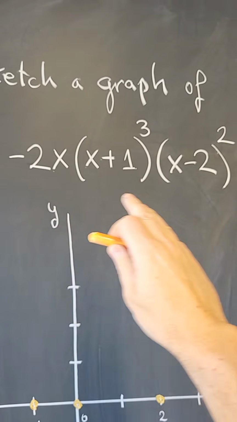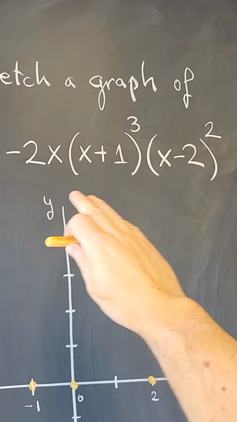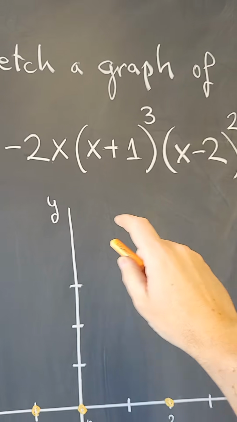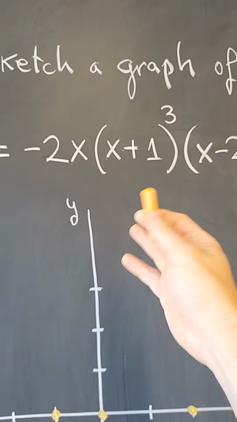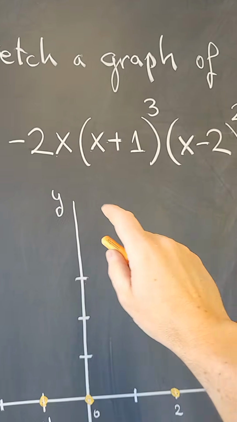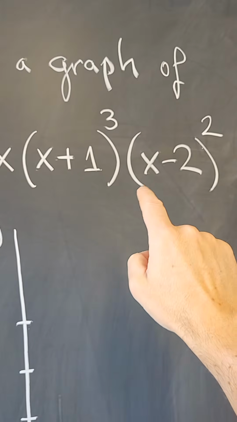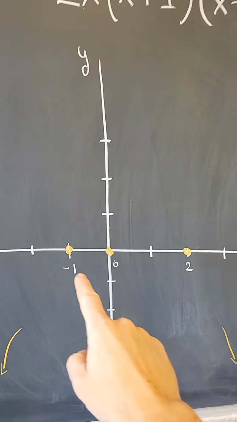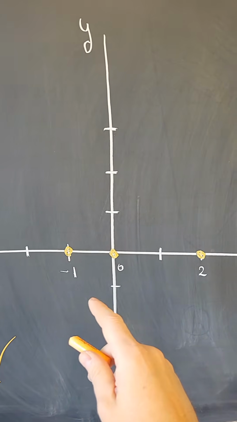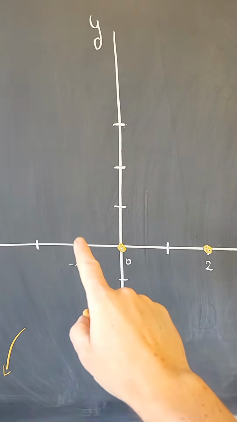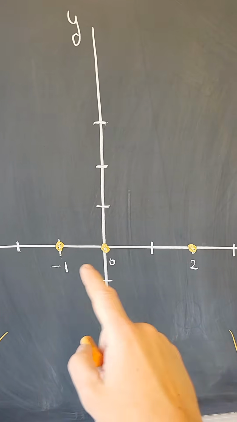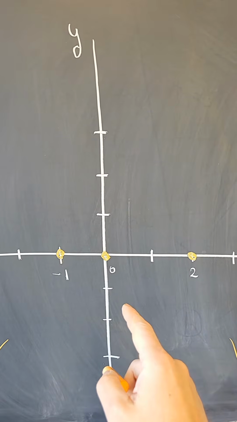Next, we're going to look at the zeros of the polynomial in x. Now, since it's already factored, I know that the zeros, which correspond to the x-intercepts, are going to be at x equals 0, at x equals minus 1, and at x equals 2. So I've drawn those 3 points in here, and now what I want to know is what does the graph do around those 3 points? What happens at the zeros, at the x-intercepts?